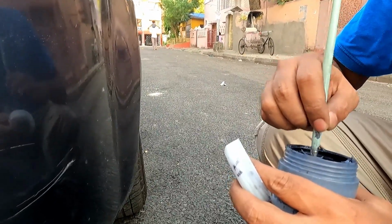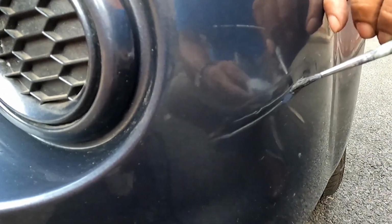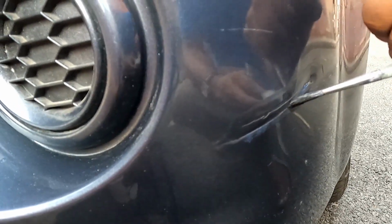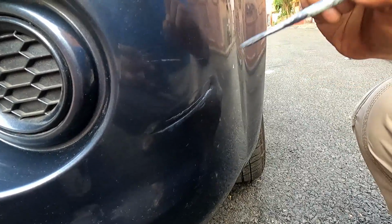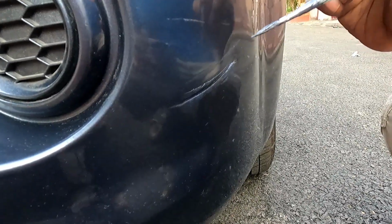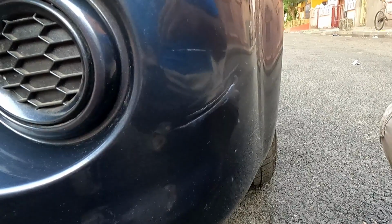Now I will paint this. So I have covered those areas with this paint with the help of a brush. Now I will allow it to dry and finally wet sand this area and then polish it.